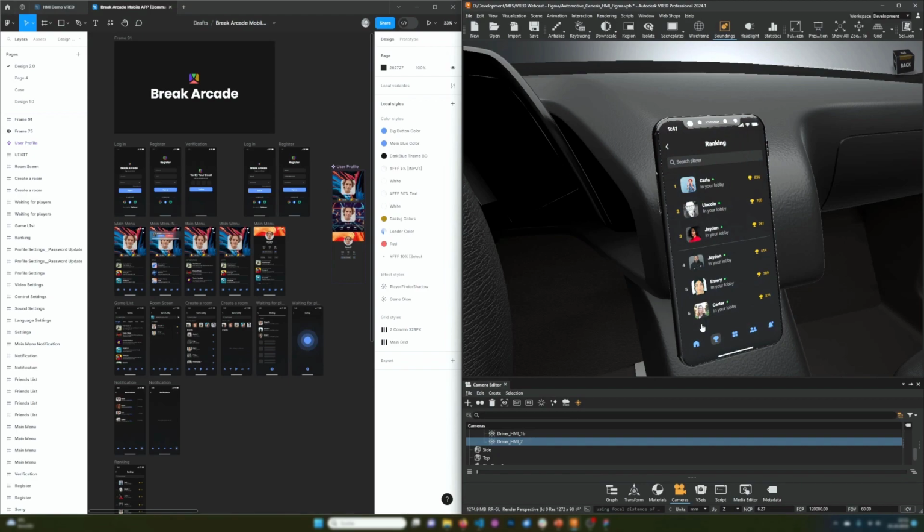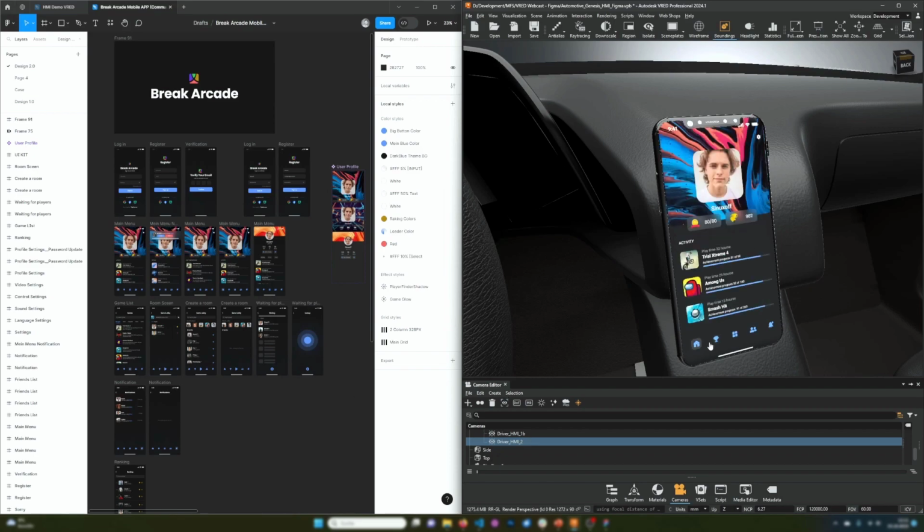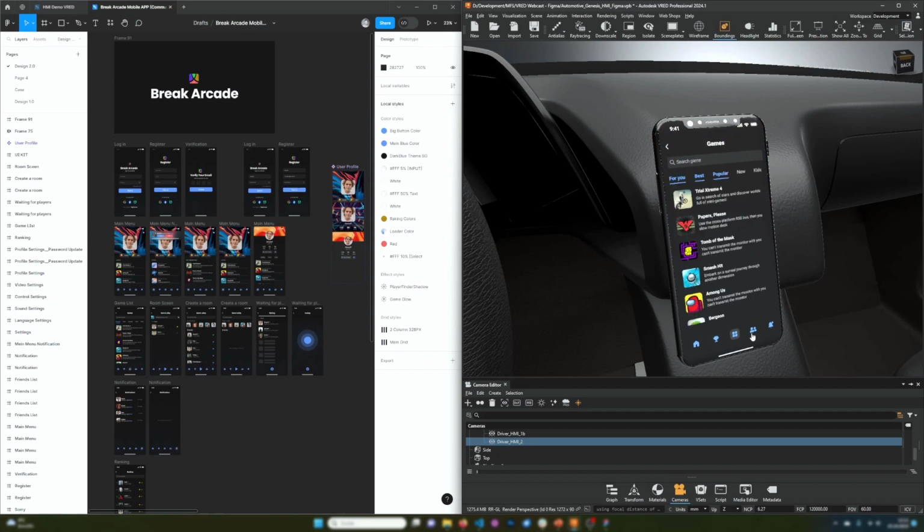So you can quickly build a click dummy with navigation. You can change your navigation structure on the fly. So when you test this in a virtual reality setup with different people, you can discuss ideas. You can directly implement those ideas during your VR session and make changes on the fly.